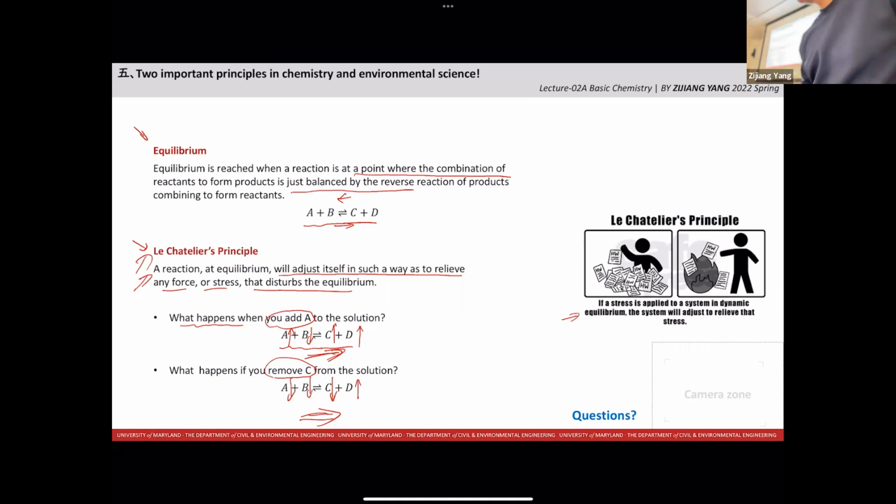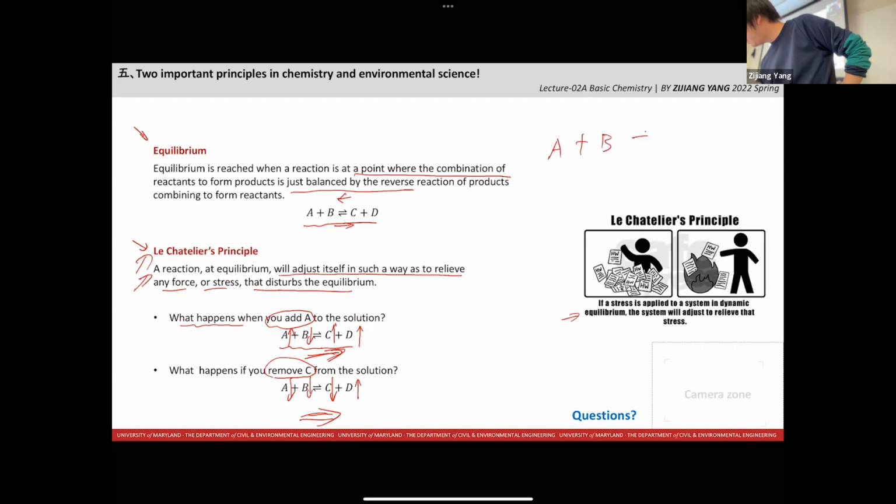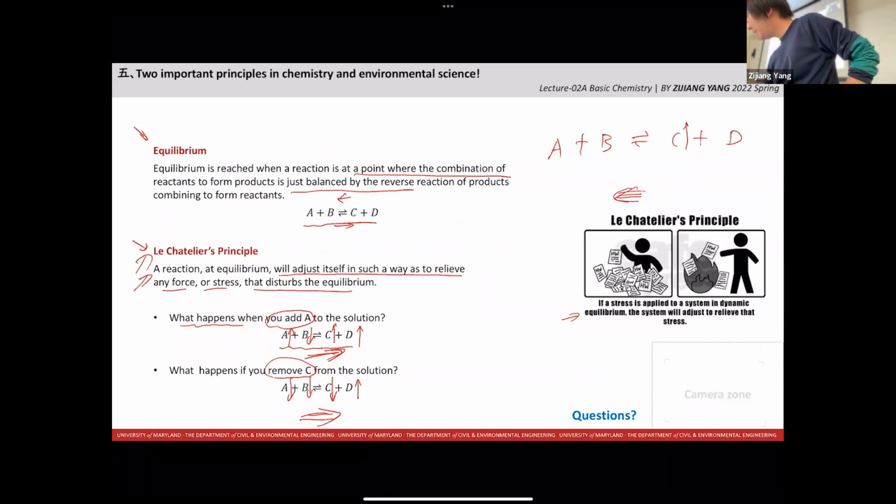Yes. Can you give an example of the direction going another way? Okay. Yes. Like we have A plus B going to C and D. So yes, we can also frame the question like, how can we let the reaction go in this direction? If we want to go in this direction, we want to put more stress. I would say put more C or D, because if we increase C, the system wants to release this stress, so it wants to decrease the concentration of C. So it will go in this direction. And in this case, D will decrease and A and B will increase.